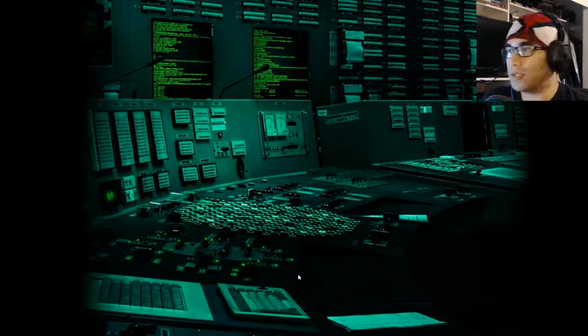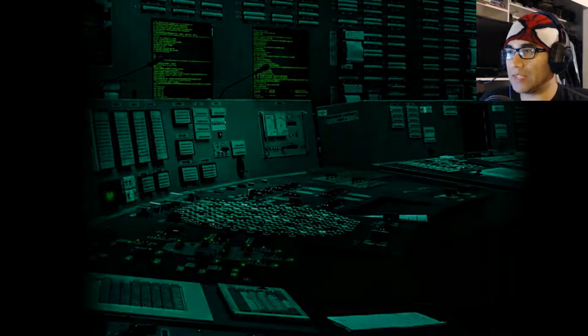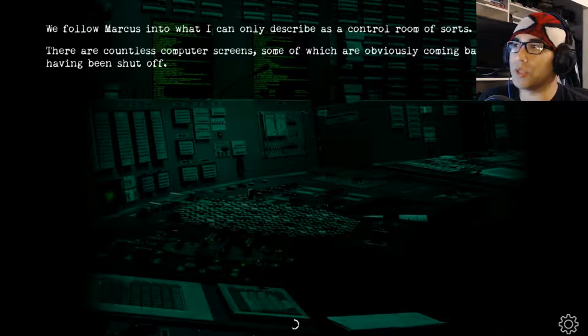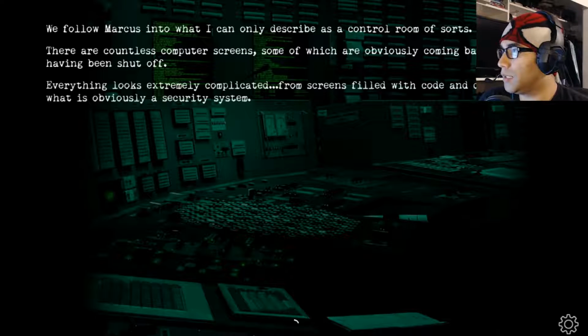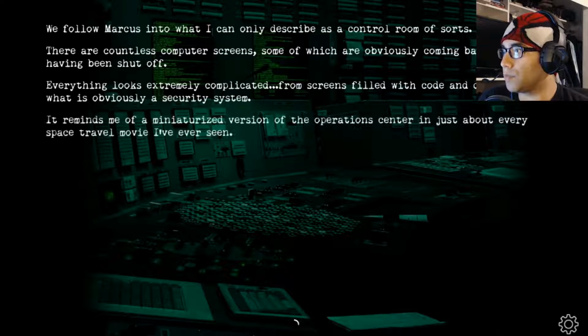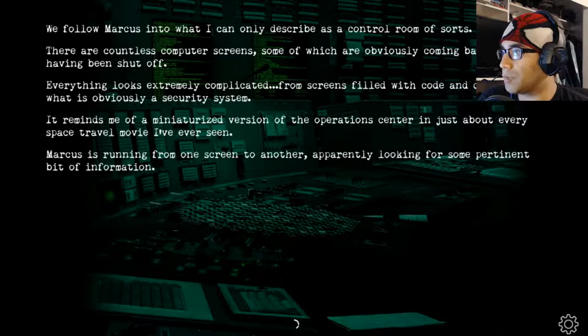There's stuff in here. Lots of stuff. We follow Marcus into what I can only describe as a control room of sorts. There are countless computer screens, some of which are obviously coming back on from having been shut off. Everything looks extremely complicated, from screens filled with code and data to what is obviously a security system. It reminds me of a miniaturized version of the Operations Center in just about every space travel movie I've ever seen. Marcus is running from one screen to another, apparently looking for some pertinent bit of information.